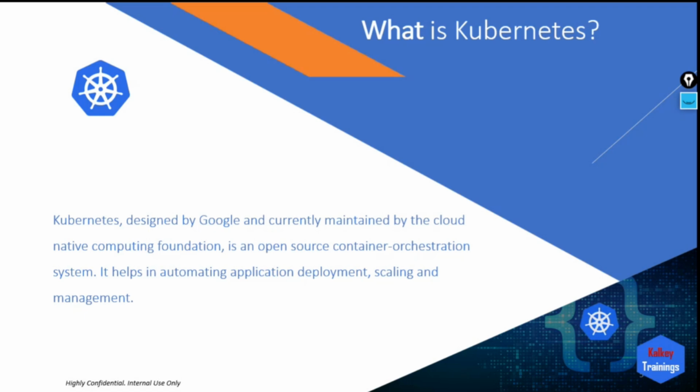Whereas when you join your corporation, your company, you will be working on the enterprise version of whatever open source you have used. So whenever you have learned Kubernetes, it is on an open source community version. But when you are working in your company, then they are going to use the enterprise version, which has a few more functions or features available than your open source, community version. Okay, but otherwise everything remains the same.